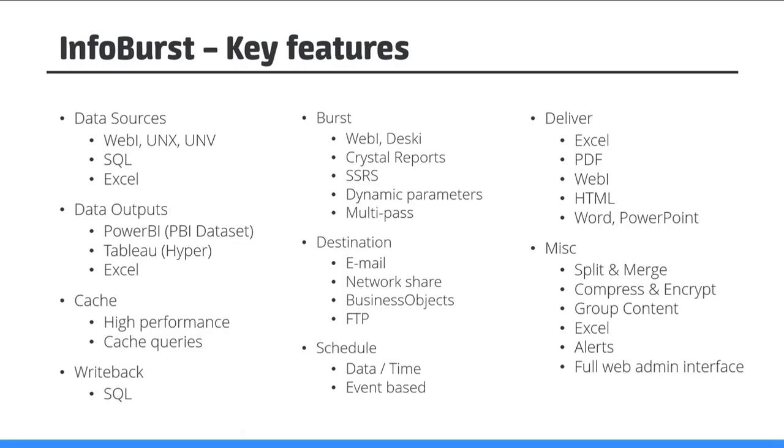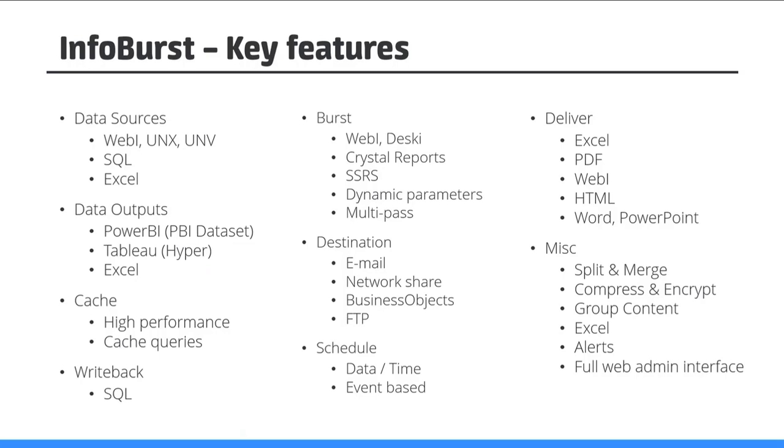So the data sources at one side can take that data and put it into different output formats. I didn't mention before, it's got a high performance cache underpinning it, so you can, and we'll look at that in a minute, use that to offload work from the database. It's got SQL write back. We'll look at that again in a Squirrel context. You can then burst Webby, Desky, and Crystal reports from the Business Objects platform, and SQL Server Reporting Services.